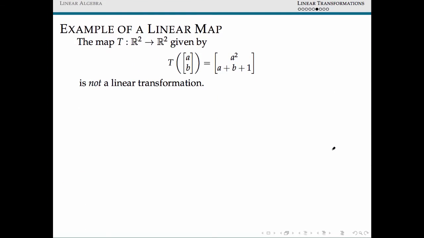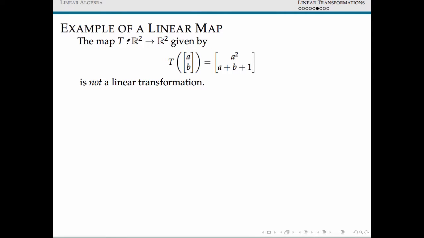An example of a map that isn't linear: so this is a map now from R² to R², so it could possibly be a map from the coordinate plane into itself that's linear. It's going to fail to be linear actually for two reasons. One, we've got an a² here, so this isn't a linear combination of our coordinates, and we have a constant term. So this could have failed for either of these two reasons.